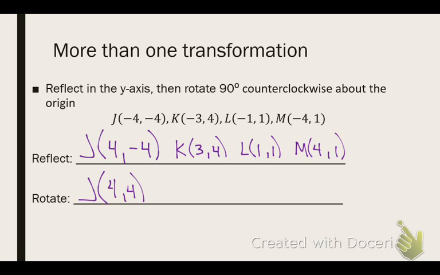So what would K be now that we've got that cleared up? -4, 3. What would L be? You can fix it. -1, 1. You can fix it on your review sheets. -1, 1. And what would M be? -1, 4. Okay? So that's what that answer would be on your review sheet.